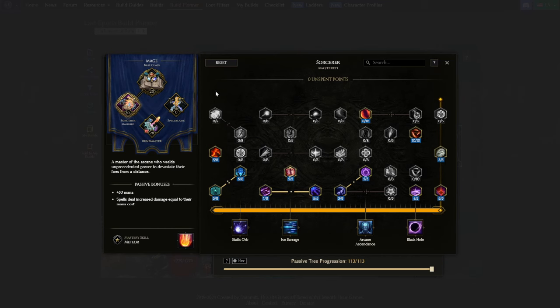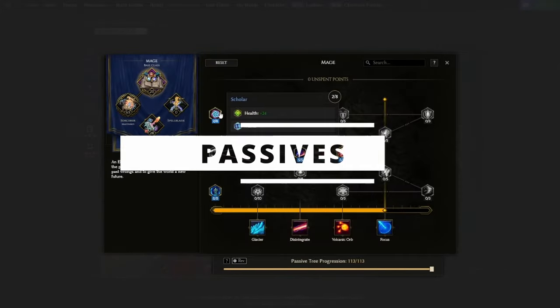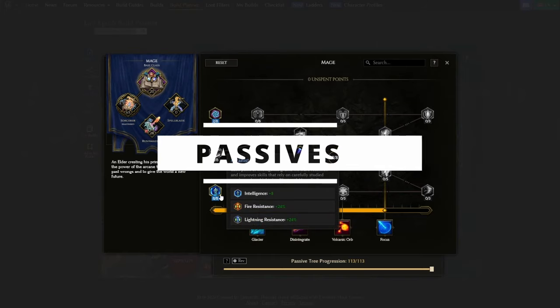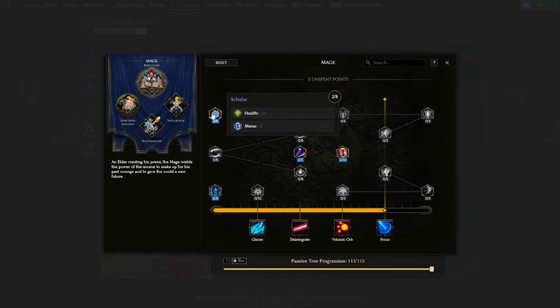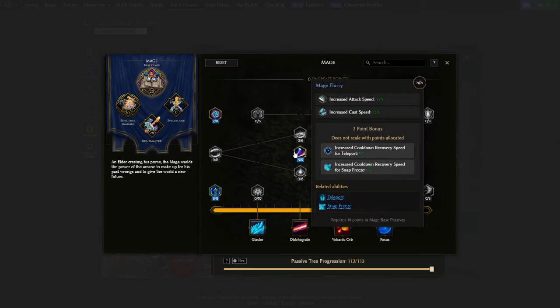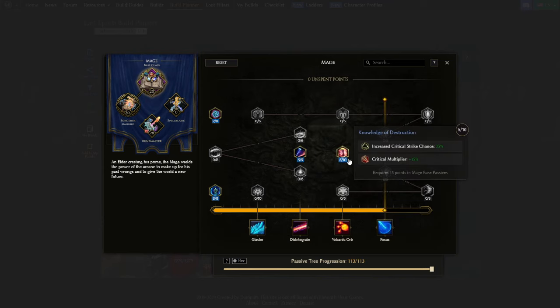In terms of the passives, this is where the magic happens. I opted for 2 and 8 Arcanist respectively, 5 out of 5 Mage Flurry for the cast speed. I am debating if I want to spend these 5 points perhaps into Scholar for more health and, more importantly, raw mana, because we're no longer using Teleport. But the cast speed does feel kind of nice for Lightning Blast. I'm not sure how that feels once we have better gear, but it might be a case of going Scholar. Since we are skilling Quit in the end, Knowledge of Destruction is the way to go. So we'll see how that turns out.